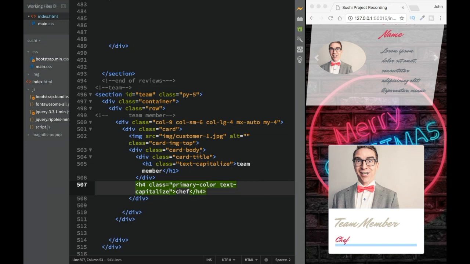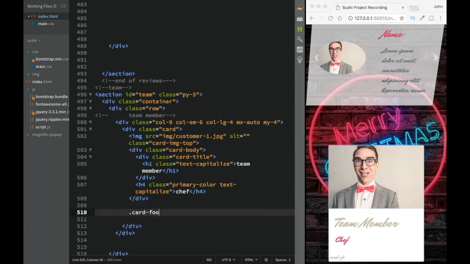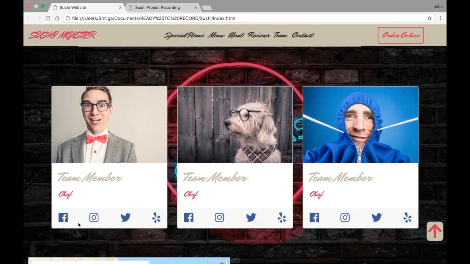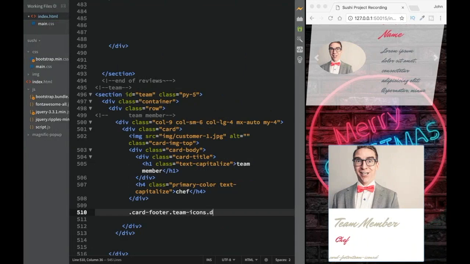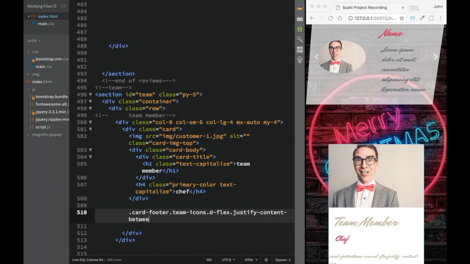Then once we have this, now not inside the card body, but still within the card, now we would want actually a footer. So we're going to go back over here, and we're going to say that this is going to be card footer div over here, team icons, that's going to be our own div that we're making, the own div that we're styling. And like I said, this is going to be another flexbox. So what we need is a d-flex over here, justify content, and we're going to say between over here. Press tab, and now we have our div.